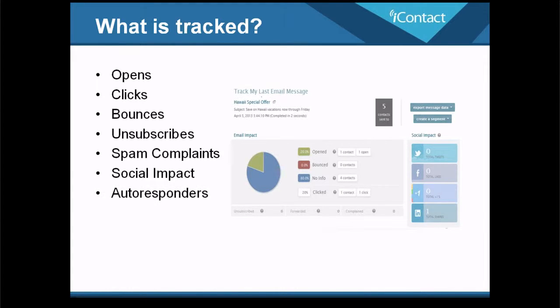If you've enabled any autoresponders, you'll be able to check in on those results, as well as any surveys that you may have deployed. So then you're probably asking, what can you do with the results? Well, the Reports tab makes it easy for you to see how well you're reaching your contacts. Some of the things you can do are get in-depth statistics on any message you've sent. You can see how many people have opened the message or clicked on a link. You can also compare high-level statistics for several messages to see how your messages perform over time.